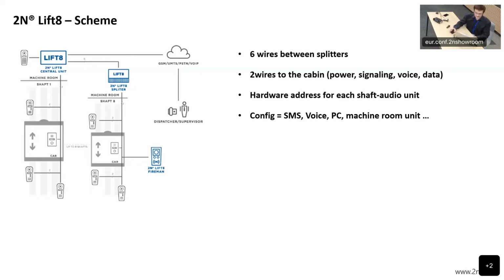Each shaft can have up to 4 units. So let's say in total you can have more than 40 units connected directly to the Liftgate. For each shaft you will need a spare splitter. The splitter is connected with 6 wires, but it's just for the machine rooms, so it will be on the top of the building or on the last floor. So you will put it there, and into the shaft again there are only 2 wires, nothing else.